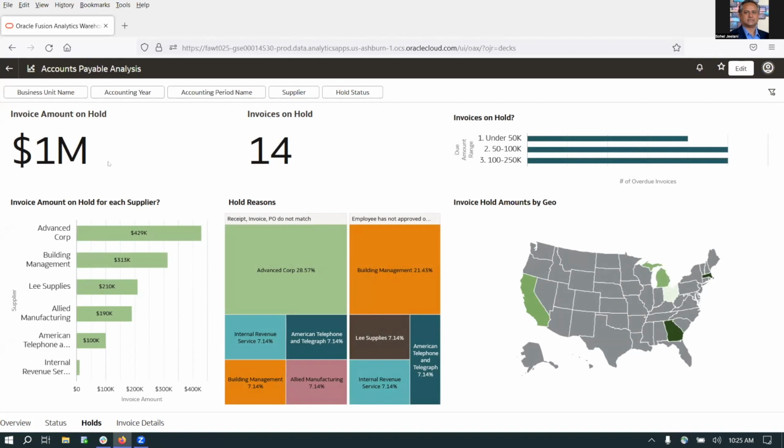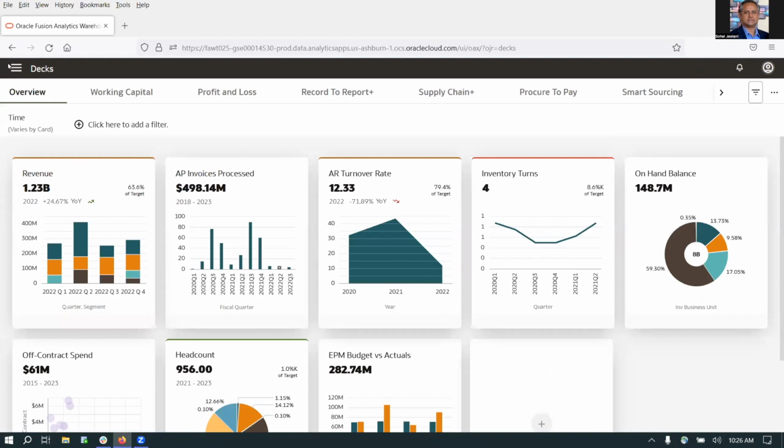And for what reason, right? Very simple reasons. POs don't match. Employee has not approved. Now, this could be because of the staffing shortage we are having, that there are not enough people. So she can quickly go in and take action. Now, she can basically understand who our top suppliers are and why we are running into these problems. But if you noticed, she was able to quickly jump in from a high-level overview to transaction level details and then understand the core problem.